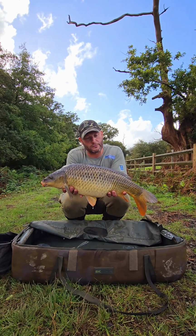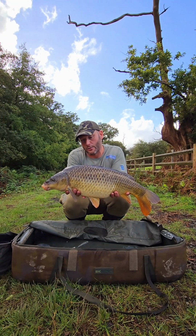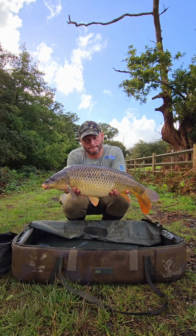Using my extractor rods from Sonic, 9-foot extractors, which are my absolute go-to for smaller ponds. Can't fault them, they're absolutely fantastic. So going to get this one back, going to get both rods back out again, and I want another one. Right.